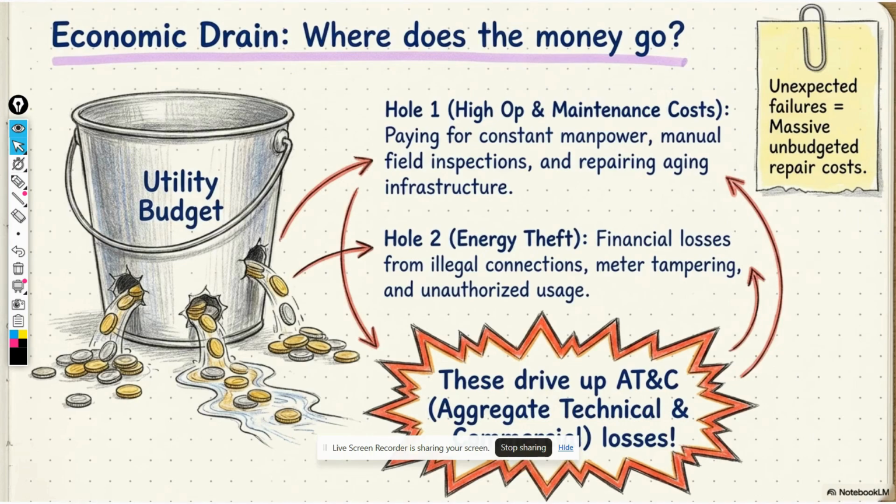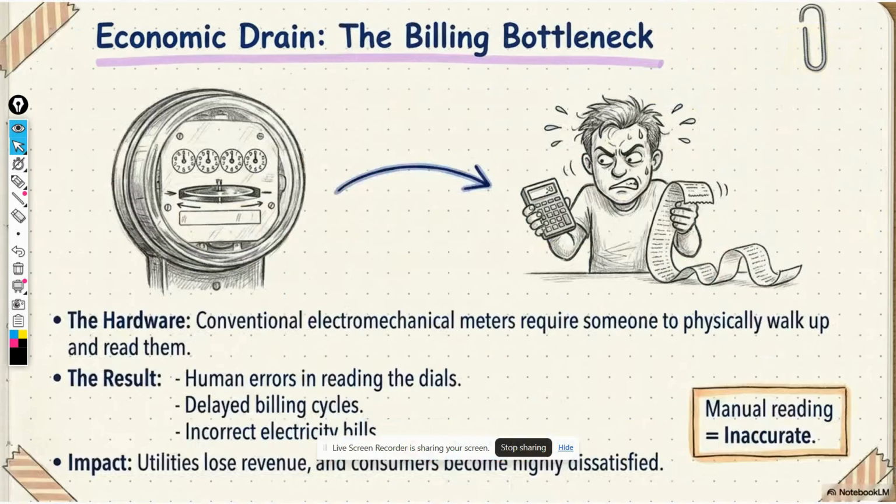Utilities always aim to reduce these losses because they directly affect the financial performance. In India, the state electricity distribution companies invest significant resources in reducing these losses through smart meters, feeder monitoring, aerial bundled cables, and digital billing systems. So many smart grid pilot projects in India were specifically introduced to reduce electricity theft and improve revenue collection. Now moving to next part.